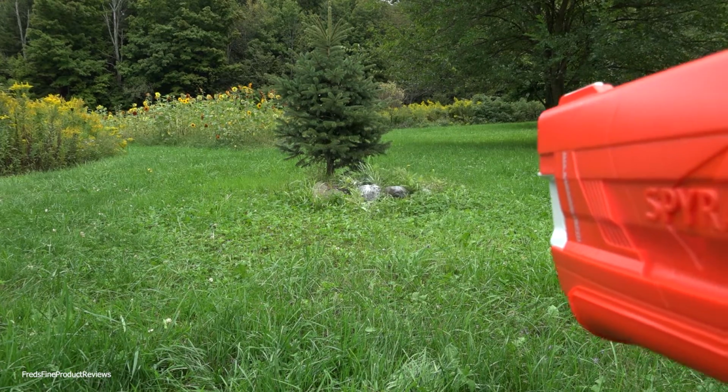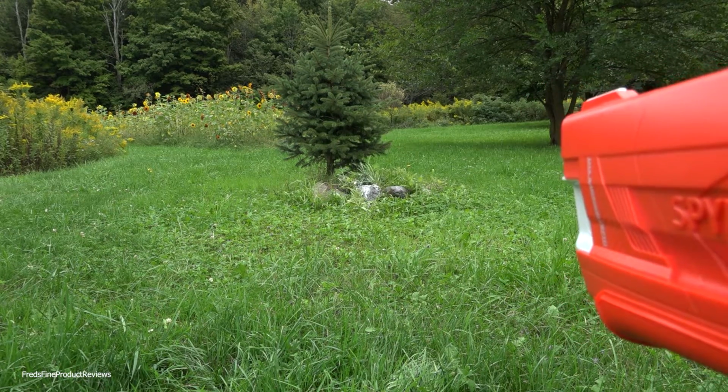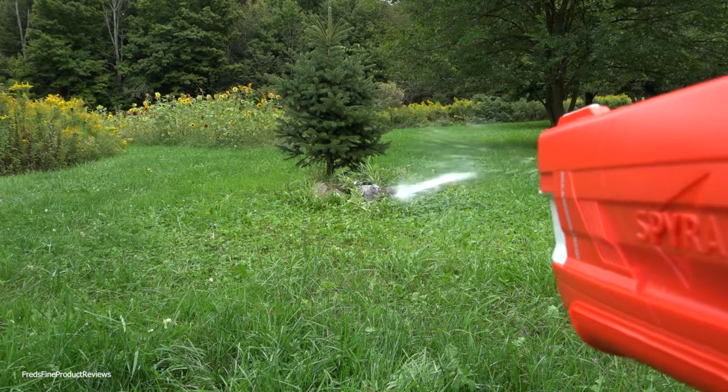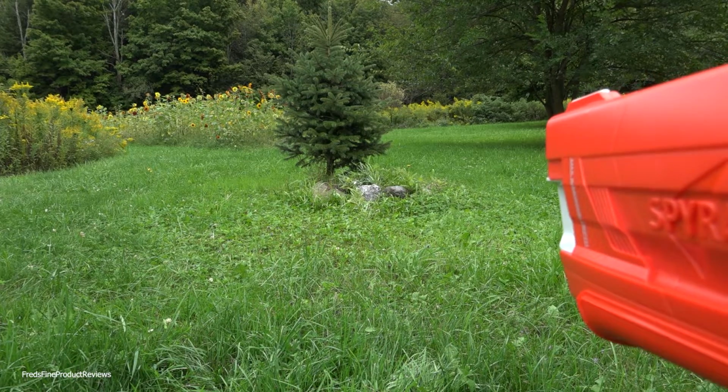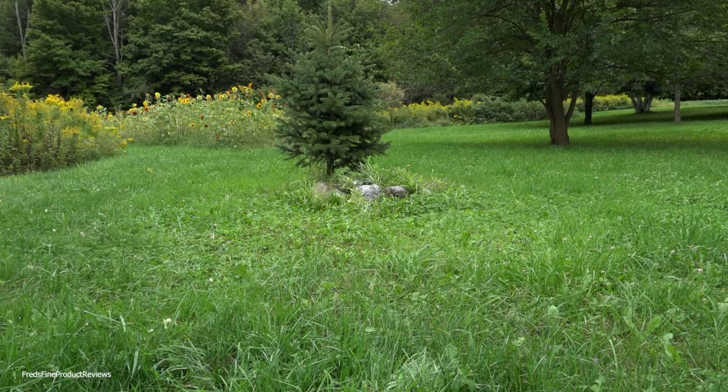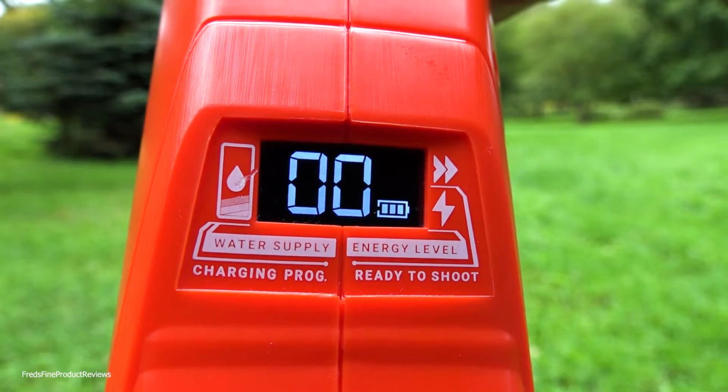I also hit it on the right and on the left to balance and bounce some of that water coming into the sides to make sure it gets under that center rock. And so it suds things up. You can clean stuff with it if you wanted to. So there it is. We're down to zero.